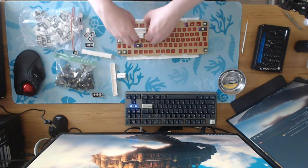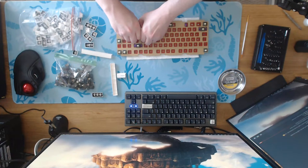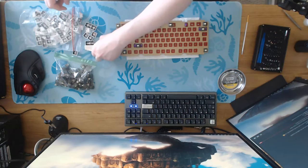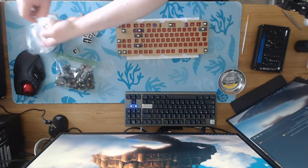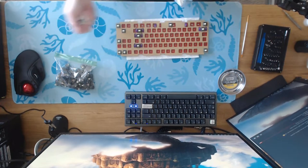Full size right shift, Dan's game. Yeah, don't ask me. This is for a client. Look, all right. I've said it before. I'll do this rant. I'll rant about this for a second.